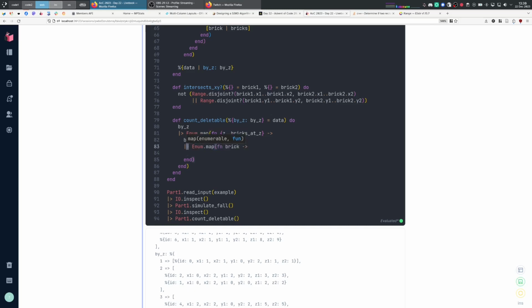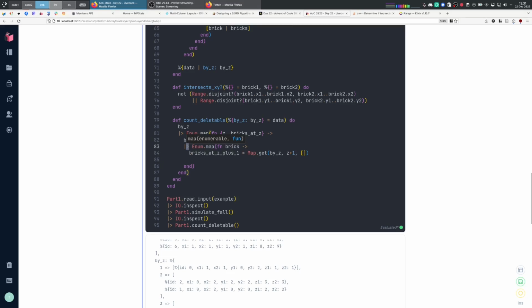First thing, we check to see if any of the bricks at Z plus 1 - this is going to be map.get Z plus 1, default empty list.